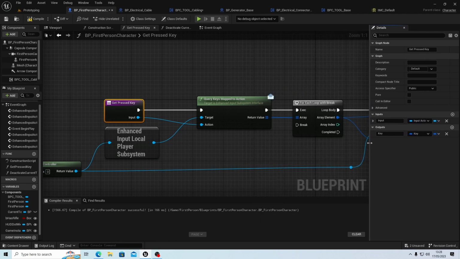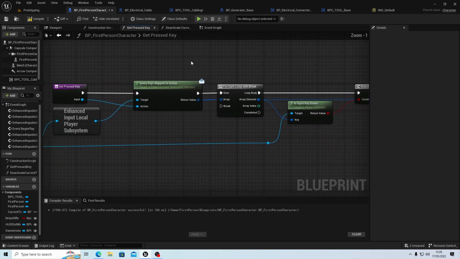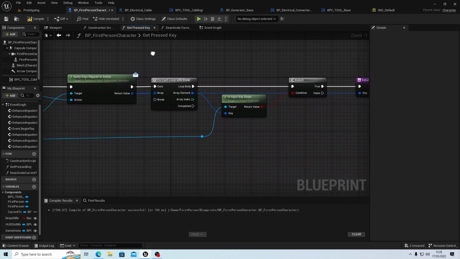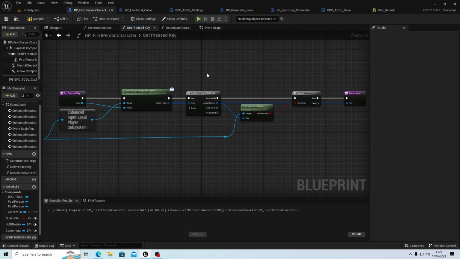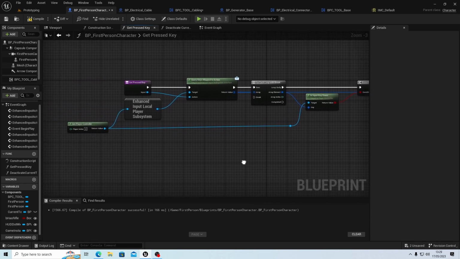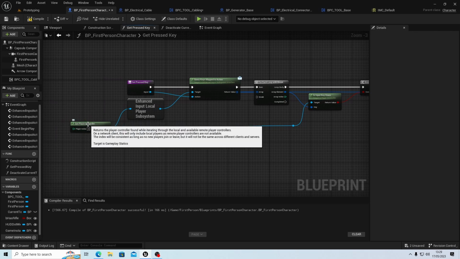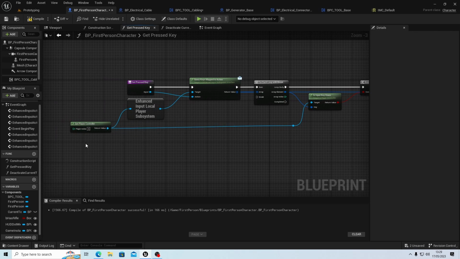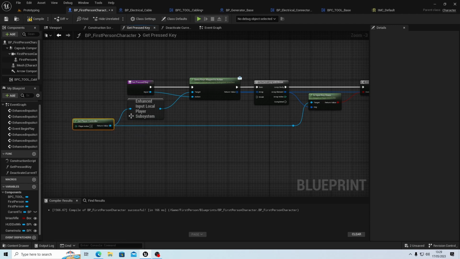Right, now it's a little bit janky, a little bit backwards. I'm hoping Unreal will actually change this and make this a little bit easier for us, because a lot of people are wondering why we can't access which keys press when we've got multiple keys on one action. So let's start here at the beginning first. We need the player controller, because the player controller gives us access to our inputs and so forth, because that's where it's all mapped to.